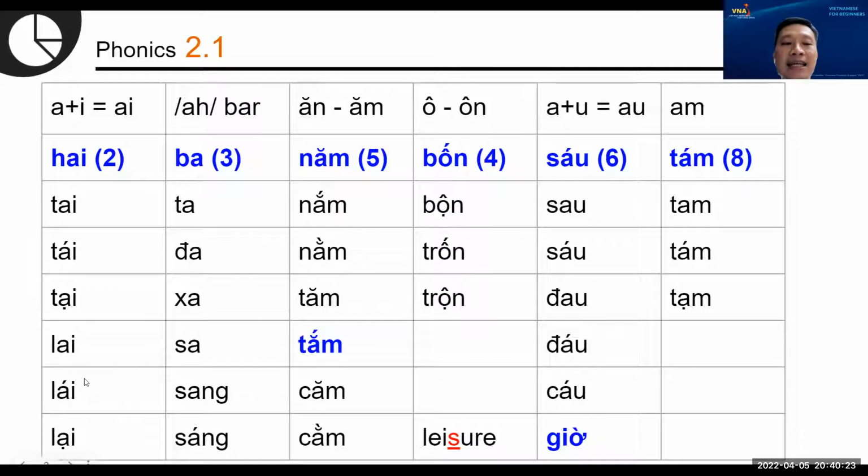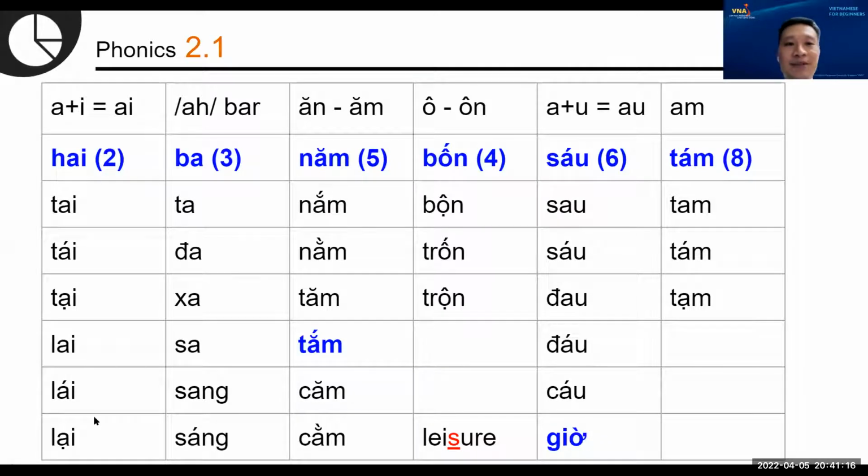Rồi. Lai. Lái. Lai. Lái. Very good. Yeah, your tone is good. Lại. Is it a bit too low? Possibly, yeah. If there was a dot, it's a lại. Everyone notice this little dot here makes a sharp falling sound, quite close to the Chinese fourth tone. So let me demo again. Tai, tái, tại, lai, lái, lại. I want everyone to use their finger and point to the screen as if you're putting a dot on the screen. That's how you remember the falling tone. Tại, lại.